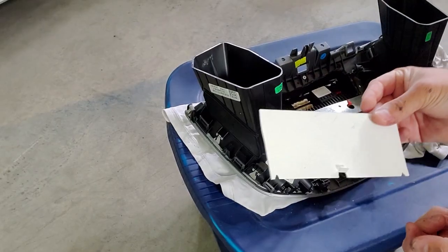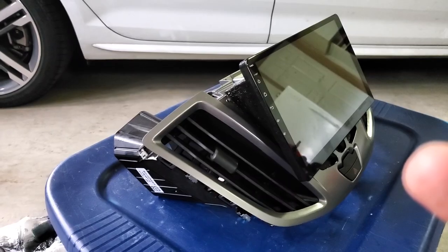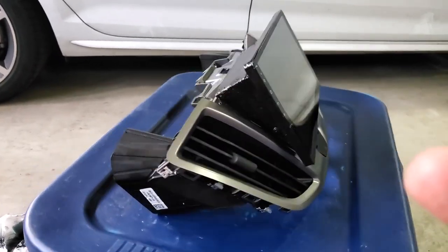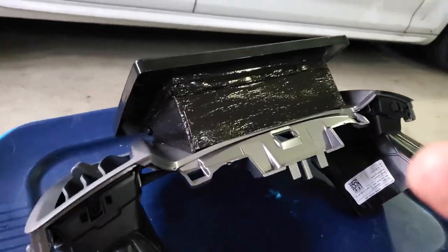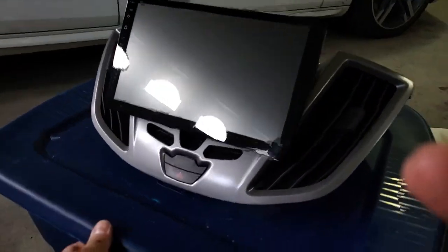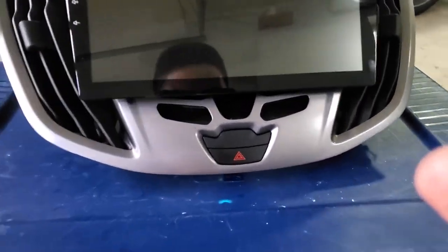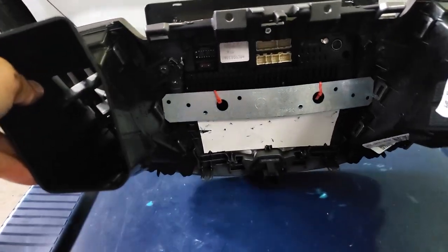So I went ahead and cut another piece. This would actually cover the bottom. And here's the finished product. Here's the back of the unit. And onto the review. What I think of the unit, and does it fulfill all of my needs?